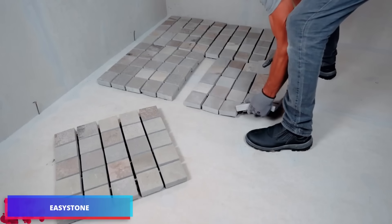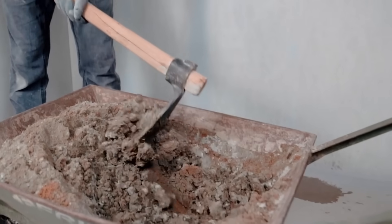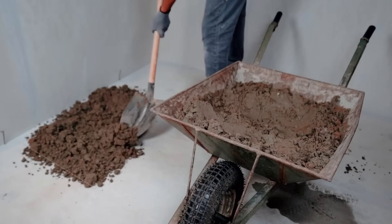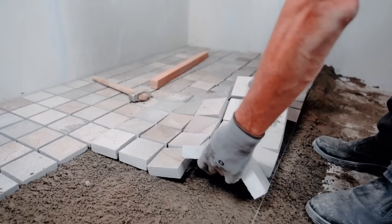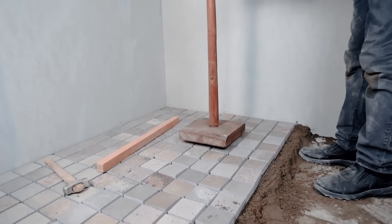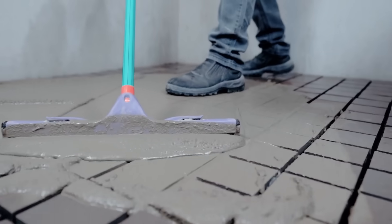The innovative stone system merges traditional paving methods with contemporary engineering. Production begins with raw stone sourced from Brazil, which expert artisans shape before integrating it with synthetic mesh materials. While these stones can be expensive — with basalt priced around $85 per square meter — they're suitable for interior and exterior applications. They offer exceptional durability, can withstand vehicular traffic, and feature diverse patterns, shades, and dimensions, integrating seamlessly into virtually any architectural plan.